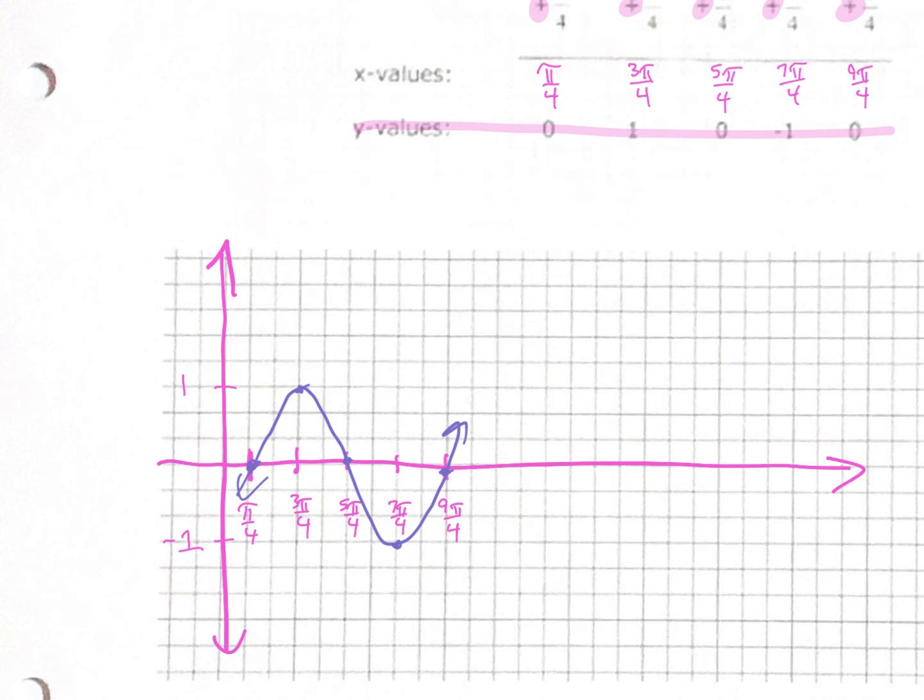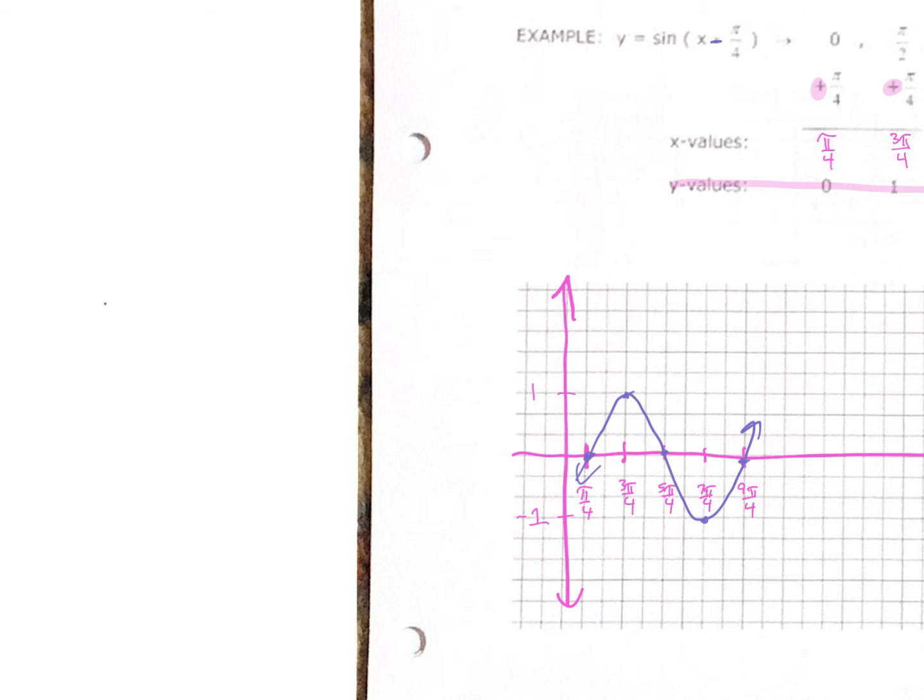Okay, I'm going to come back and talk to you about the spacing a little bit more in a minute. We're going to look at this next graph first. If we use pi over 4 as one box, then the equivalent spacing that we need for pi over 2 has to be 2 boxes, because it's going to be 2 pi over 4. So we need 2 boxes. That tends to be a general rule of thumb, okay?